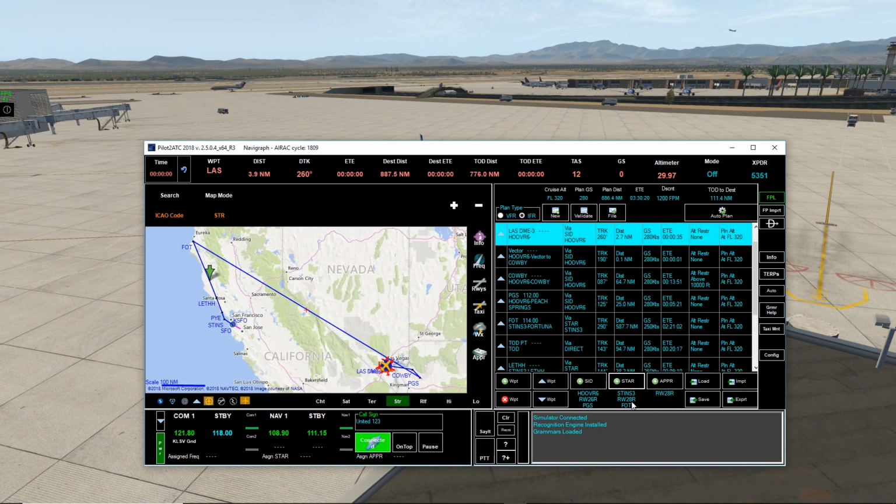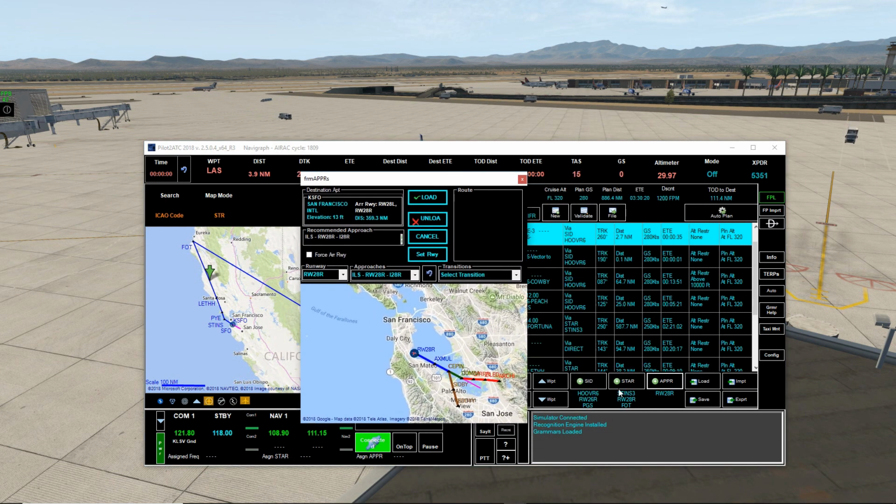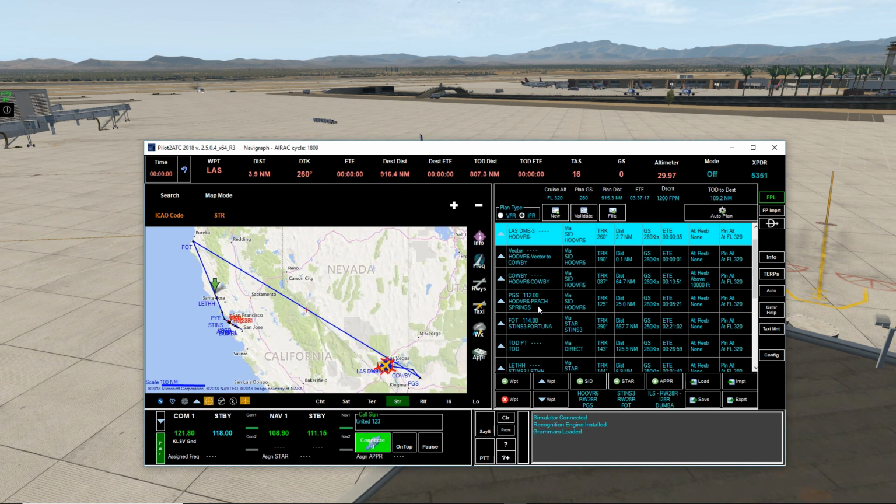And then the only thing you have to make sure on approach, if you change the runway at your destination, make sure you do change it at the approach option, runway 28, and then you have the option for ILS, RNAV. You can also select transitions, and then you click load, and now you have your own flight. And then again, you send the file in by clicking on file.